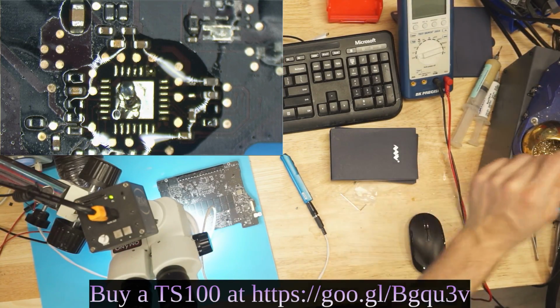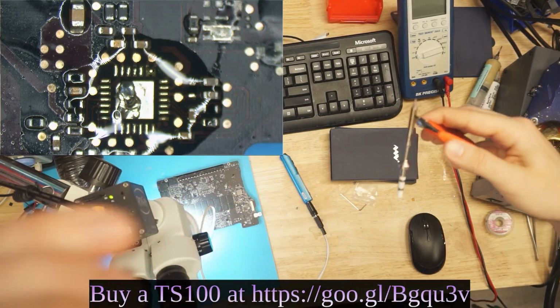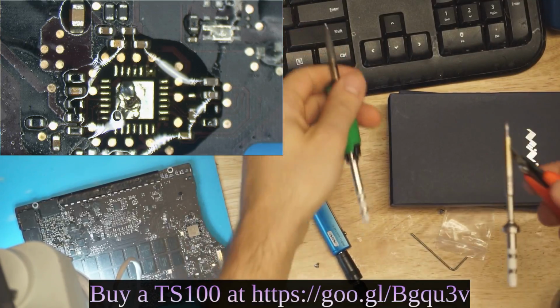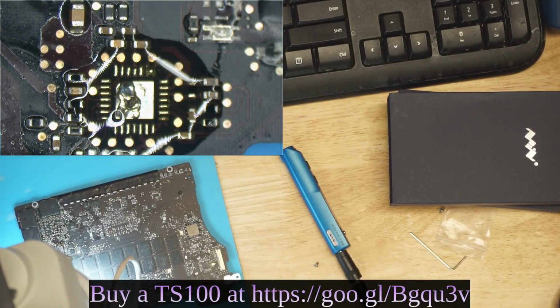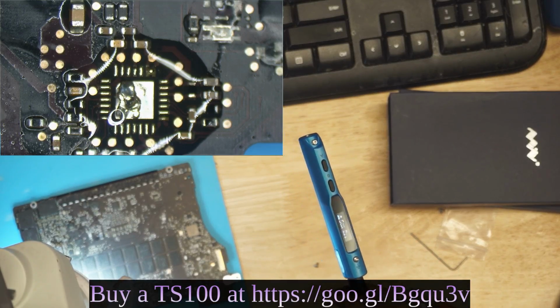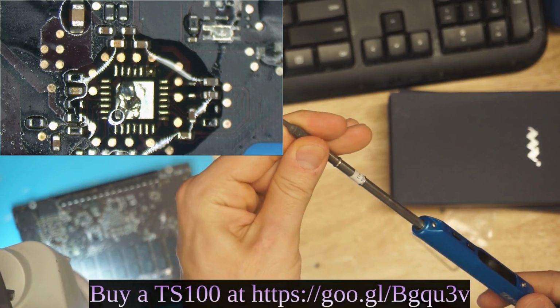You said I should check and see if the pattern matches, right? Let's see. So the pattern on these two. Yep. The rings look identical. Now, the cool part about this is I may actually even be able to use my Hakko grip on this thing, because that would be amazing. Since one of my complaints, the first thing I noticed when I looked at this, is I wondered how the hell this is at all ergonomic, because it doesn't have a handle.